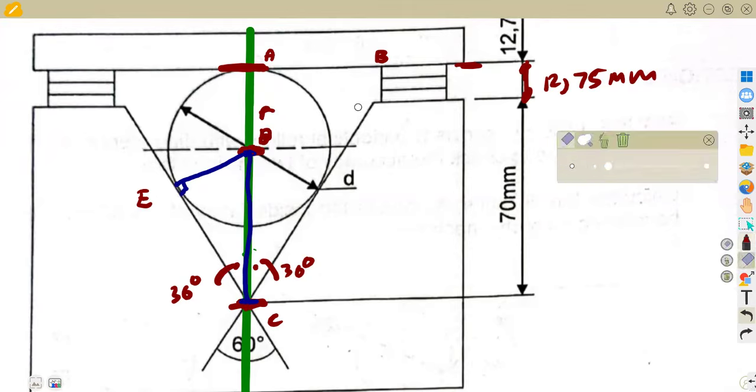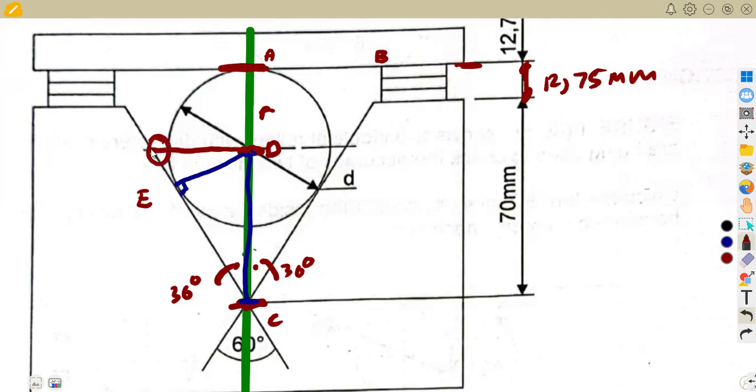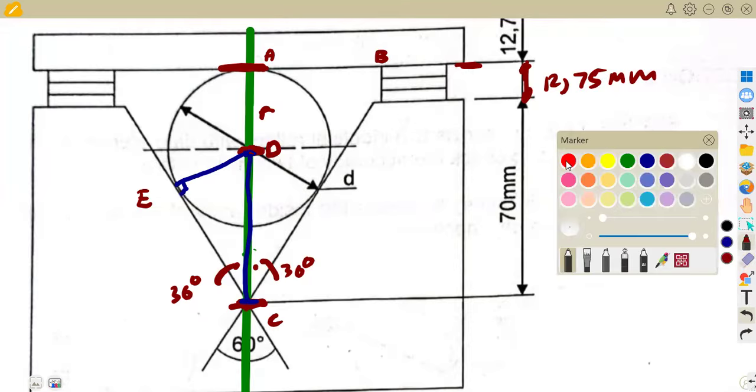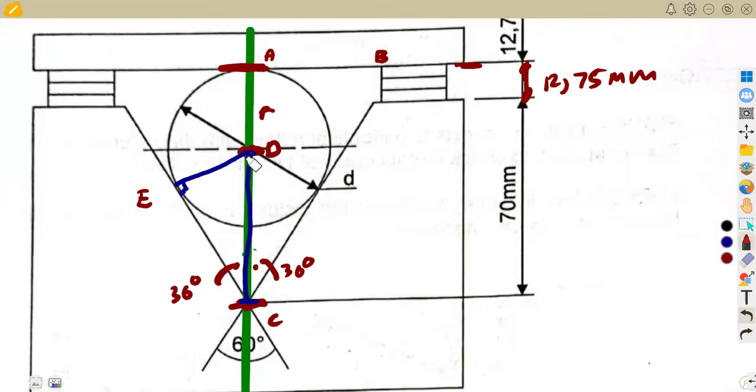So we can be able to calculate DC. Why? Because from D to E, remember, it's a radius. We can't use this other one. Someone will be asking, why can't we just take this one? No, look, it's out of the circle. Yes, it meets this line, but it is meeting it out of the circle, and a tangent must meet a circle. So there you do not have a theorem to use. You'll be stuck. That's why we join to the circle. So from O to the point E at the circle, this one is a radius.